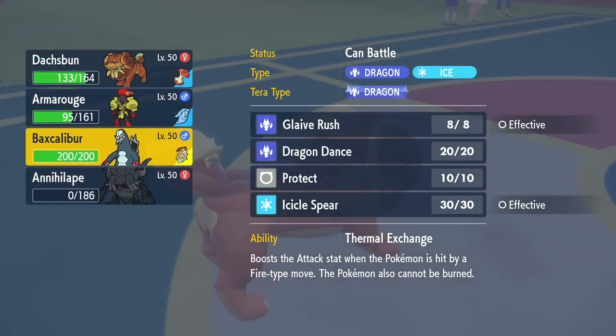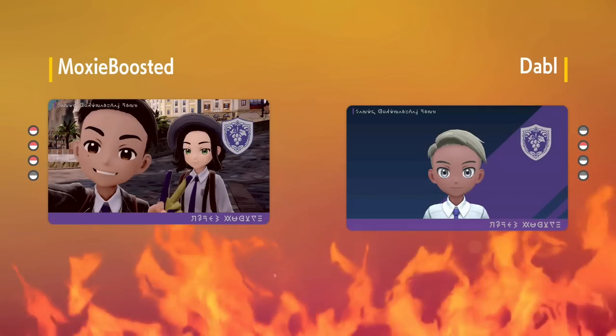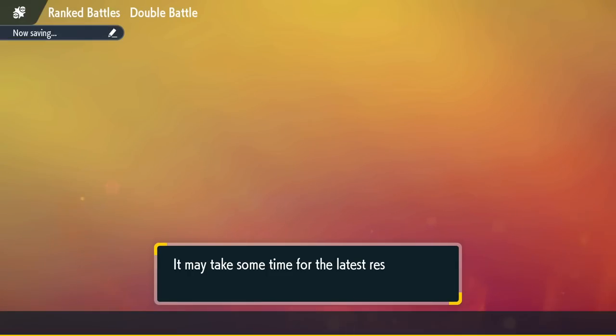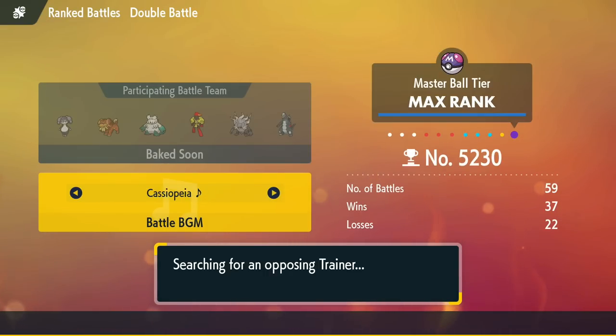All right. Let's get Baxcalibur in. I don't mind if he gets annihilated. We win. All right, let's grab one more. I'd like to get a Baxcalibur game. I would love to get a Baxcalibur game. I may not even edit this video just to get it up quicker, to be honest. So no outro music is possible. All right, continue battling. Actually, no, that's suboptimal. I need outro music.